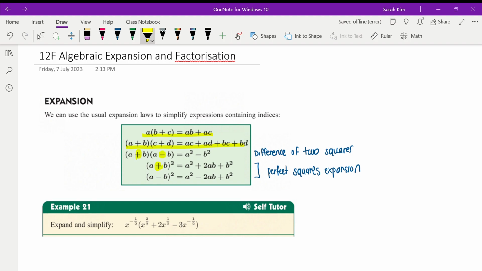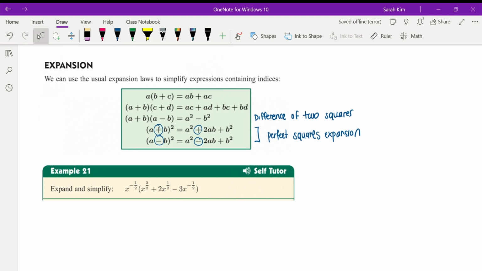Now when it's a plus and it's squared over here, you get an A squared and a B squared. Similar with this one, if it's squared, you get an A squared and a B squared. The only difference with these last two is that if it's a plus, you get a plus. If it's a minus, you get a minus. The other two over here is a plus. So that's the only difference. You just got to write the pattern as it is. So hopefully you're able to utilize that really easily because you've done it multiple times in year 10. So let's expand and simplify, and hopefully you're comfortable with doing some algebra as well.